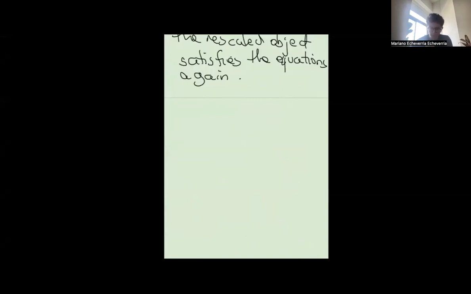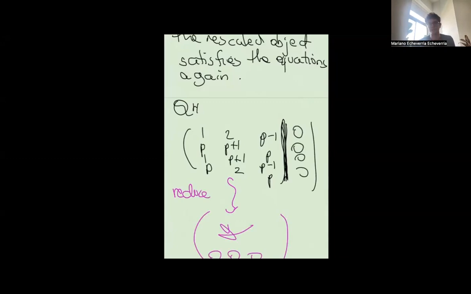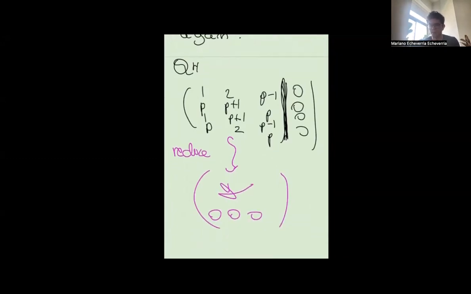So let me put here's problem 4. If you put it as a matrix, you get 1, p, 2 plus p, p plus 1, p plus 1, 2, p minus 1, p minus 1, p, right? When you put it into the homogeneous system, you can put 0, 0, 0, 0. It doesn't matter too much because there are all zeros on the right side, so you will never get anything besides 0 when you reduce it. Imagine that you reduce this and somehow you get some junk here, but the last row is 0, 0, 0, which sounds like what you were getting.